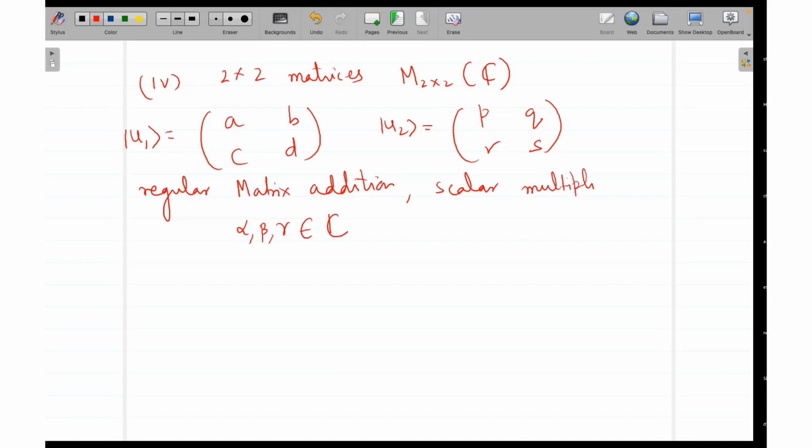No, sir. Okay, so which property will it fail? The commutative under multiplication, sir. Yeah, but I am not giving that multiplication rule. I am giving only the matrix addition rule. Remember what we are supposed to do? So this is M2 cross 2. Let me just write it for your convenience. My rule for vector addition is just matrix addition, and my rule for scalar multiplication is component-wise. Let me write down U1 plus U2. What will that be?